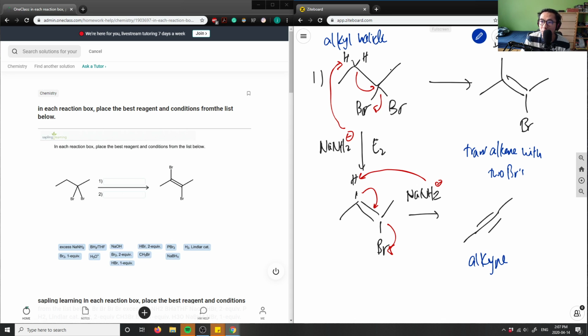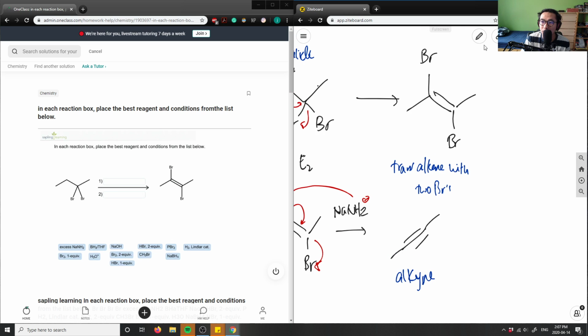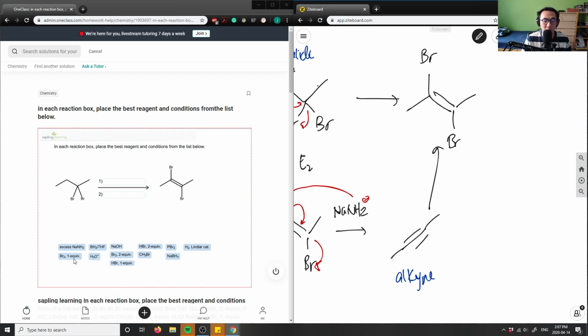This is the first step, right? I add NH2, it's going to do an E2 twice, so it eliminates twice. I get an alkyne, so from an alkene to an alkyne. And then how do I get from this alkyne to my alkene with two more groups trans to it, right? I'm simply just going to have to add Br2. Br2 with one equivalent is going to add across this double bond, and it can add trans to it, right?